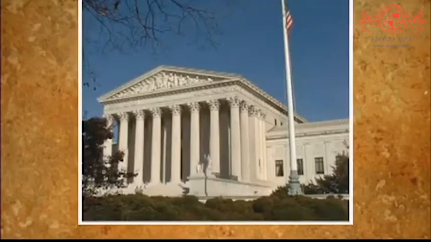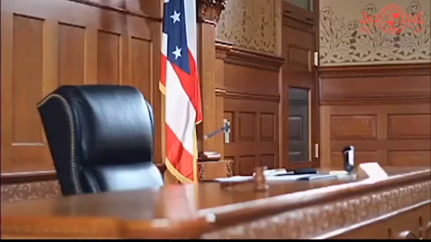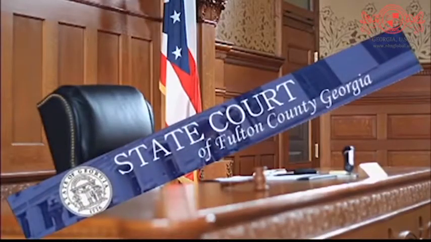Some people would say that the federal system is the highest system. That's in some ways true, but the federal system generally deals with larger disputes, larger civil disputes where a lot of money is at stake, or very serious federal crimes. The state system is much larger and handles many, many more cases per year. And the state system is the system that most people will come into contact with.